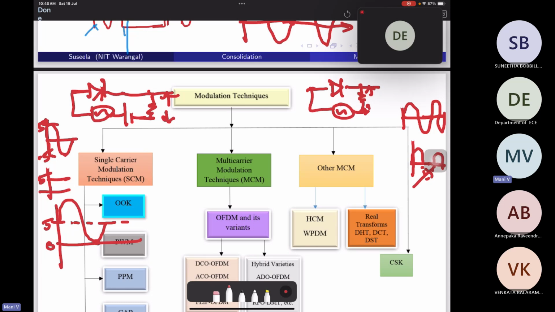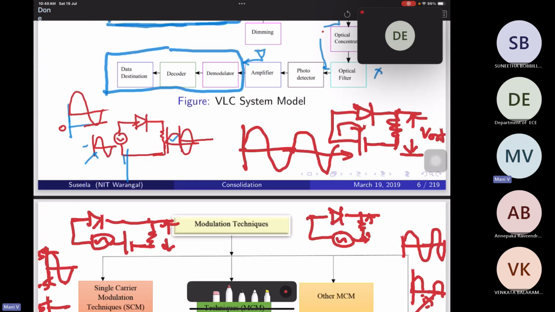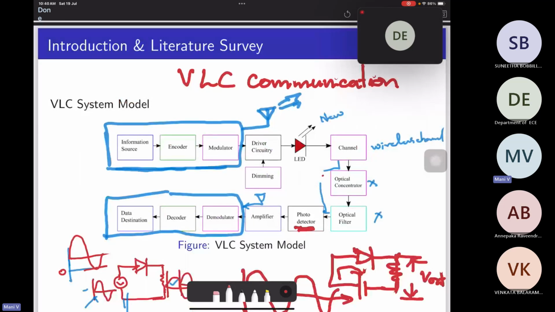Why? Because it is light, right? So what is the receiving device? The receiving device is a photodetector. I am transmitting a signal to this device. Light emanates, and this emanated light falls upon a photodetector which is present in this block, and this photodetector accepts the light and converts it into electrical form. But when you conduct this experiment outside of this building, what other light sources are falling on this photodetector?